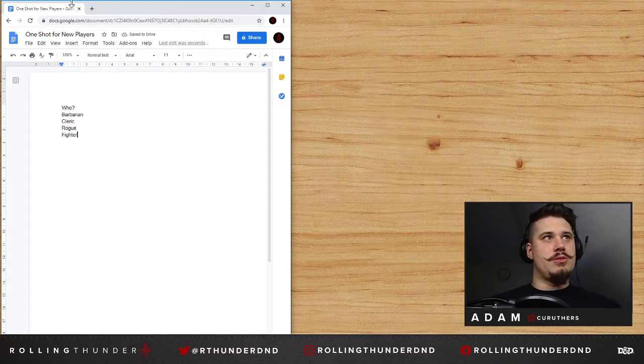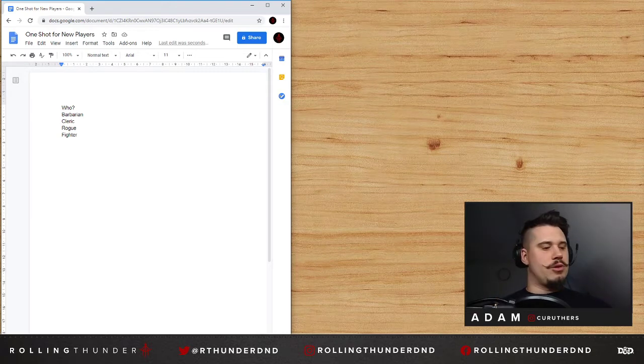They're all melee combatants. So apart from the cleric, there's no real spells. That's something to be aware of, that I don't want to give them things that require a spell or magic to solve the problem. So we've got a human barbarian, a dwarf cleric, a halfling rogue, and a human fighter.